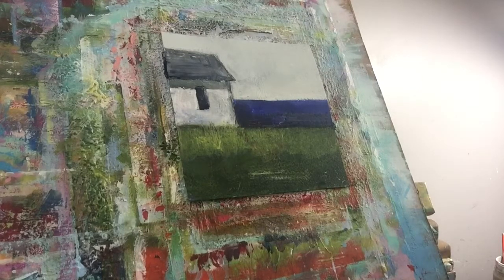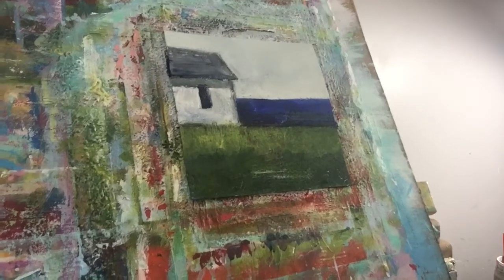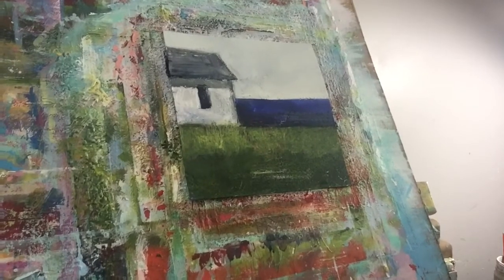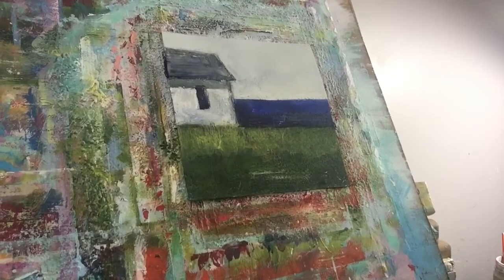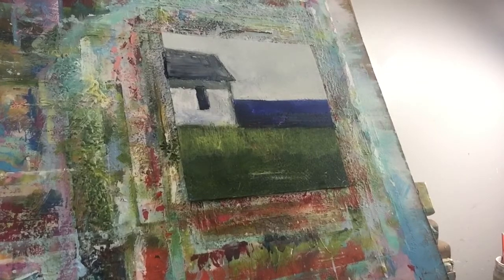Or do I want to add some... I think I might add some yellow flowers maybe to that field. I thought about doing red, but I kind of want to... I do love where that orange is peeking through from the underlayer. But I think what I'm going to do is put out a little yellow.